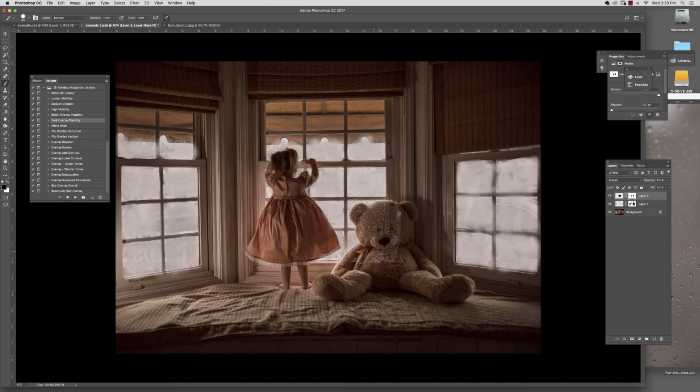As you can see, we're just keeping those raindrop details on the window panes themselves.